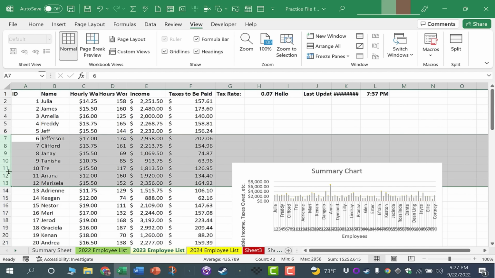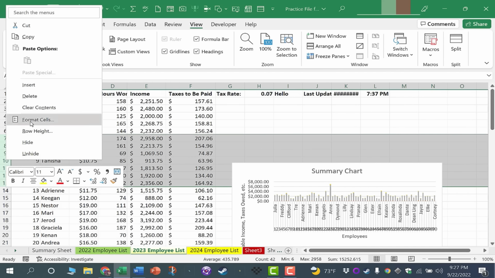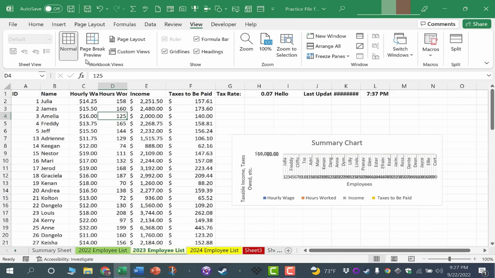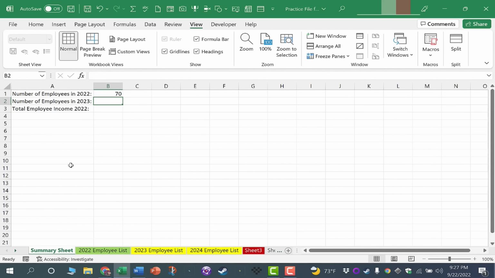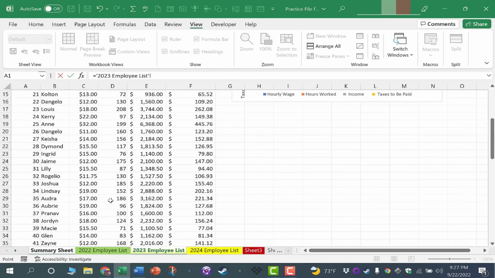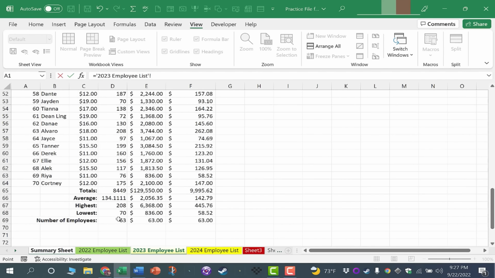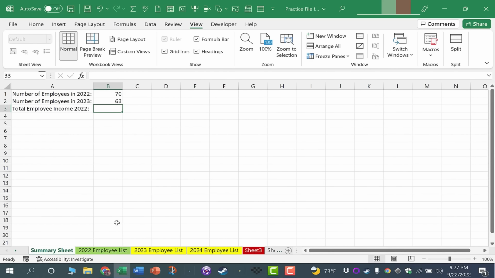Now in 2023, I'm going to cheat a little bit. I'm going to select a few of the names of employees, right click, delete, so the number will be different. So back in my summary sheet, the total number of employees in 2023 equals, and then I'll just click on the 2023 tab. I'll go down here to number of employees, click, tap enter on the keyboard, and the information is pulled over into my summary sheet. Let's do one more.